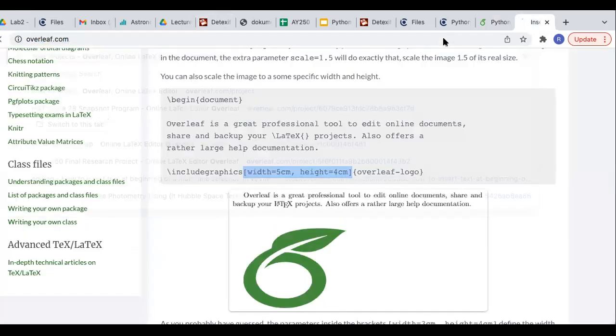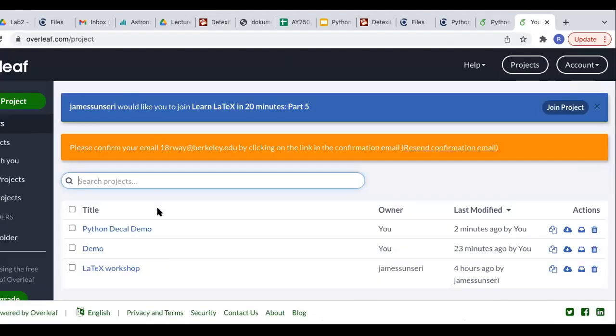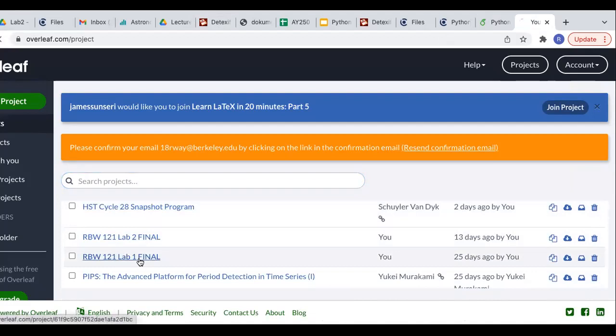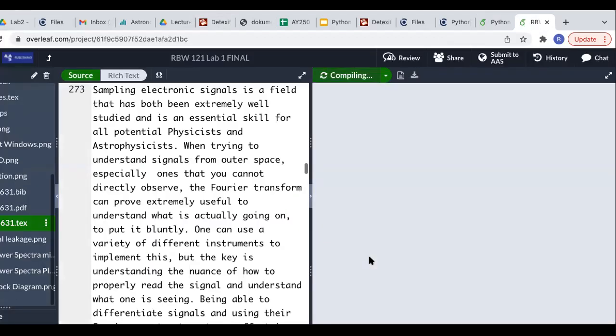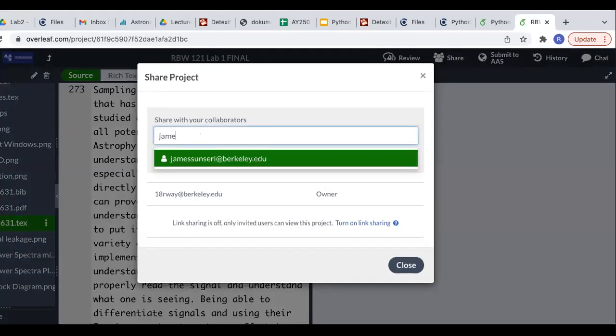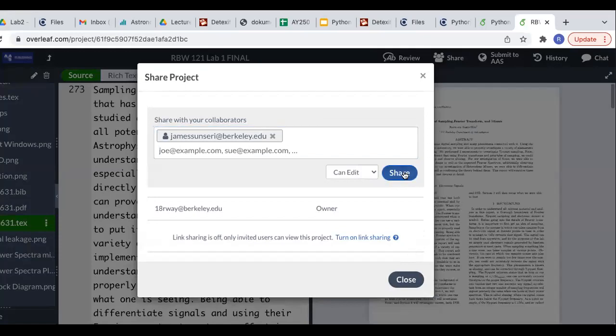So I'll show you guys how we do that. I'll open, let's see, this is my lab for one of my lab classes. For example, I could share it with James Sunseri at berkeley.edu.